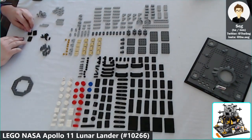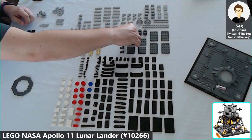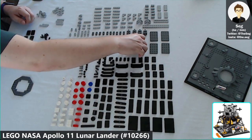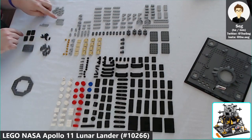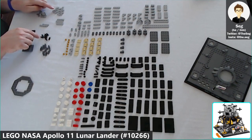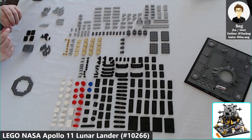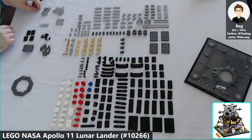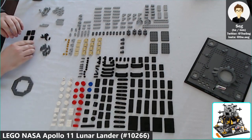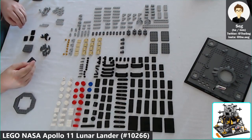4 black 2x3s. Two, three, four. And then all 4 of the squares. Right. This, that, that, L's, pistons, buttons, and 8 of those. Kind of whistle pieces. Kind of look like a whistle. Oh, the other way. Kind of look like a whistle. Okay.